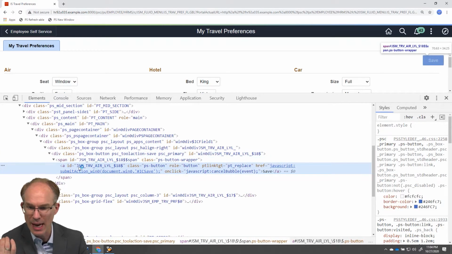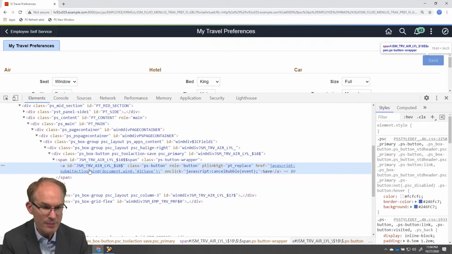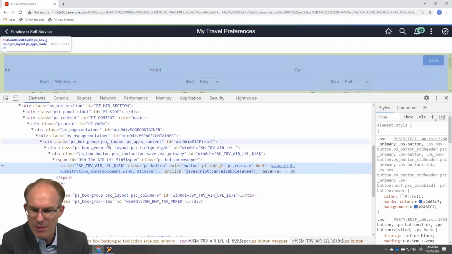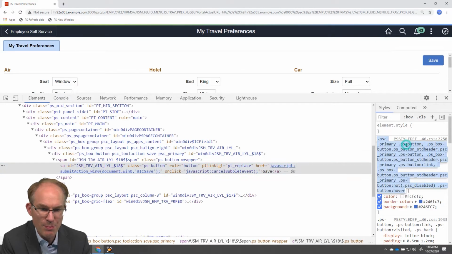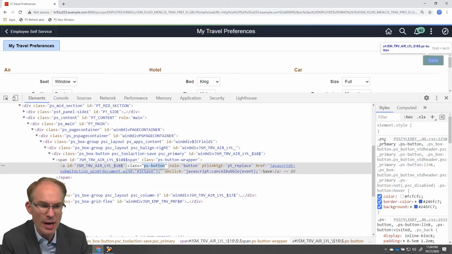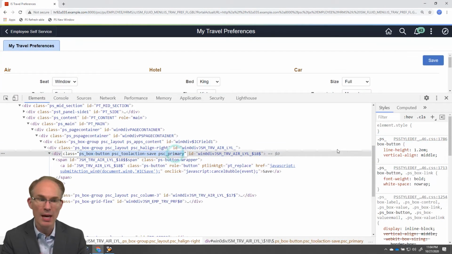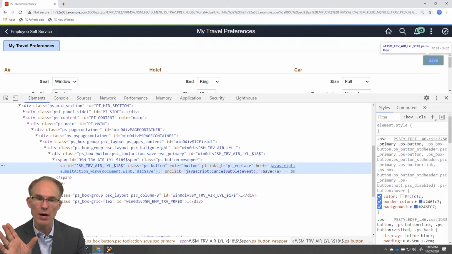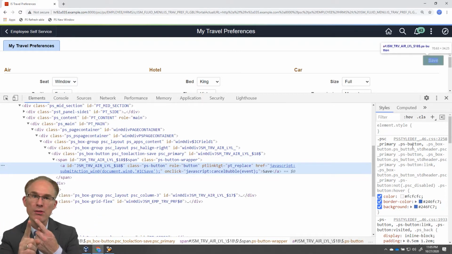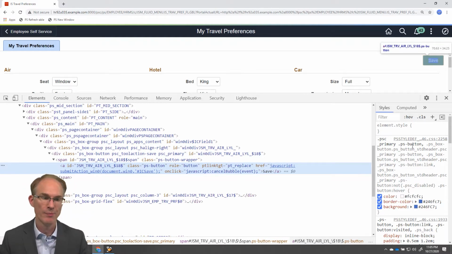Here I'm looking at the hyperlink element, and in the hyperlink element, I see that, oh, look, in fact, there is a color. But here, let's look at the selectors again. So we see PSC primary, there's a style class PSC primary. Now, when PS button, that's what this is, PS button, is a child of PSC primary. That's what my selector is saying here. Let's go back here to PS button. Notice the PSC underscore primary space PS button. But you read that in reverse. When PS button is a child of PSC primary, then apply these styles.